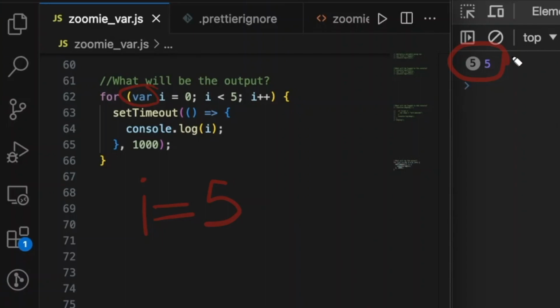And I know this is tricky and we don't get the expected value we might think we'd get, but we can take a look at how a different variable declaration can fix this due to it having a different type of scope. And we'll take a look at that in the next episode.